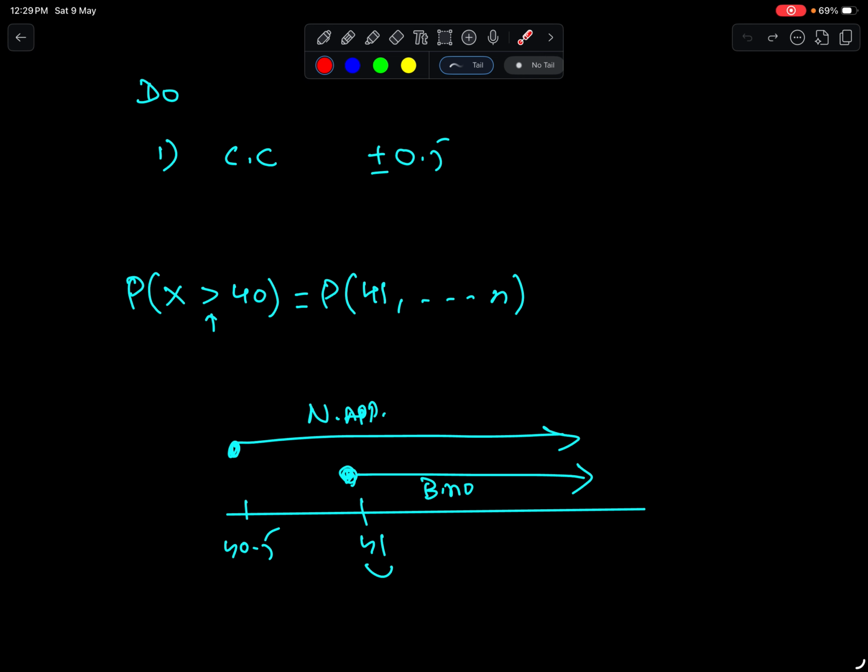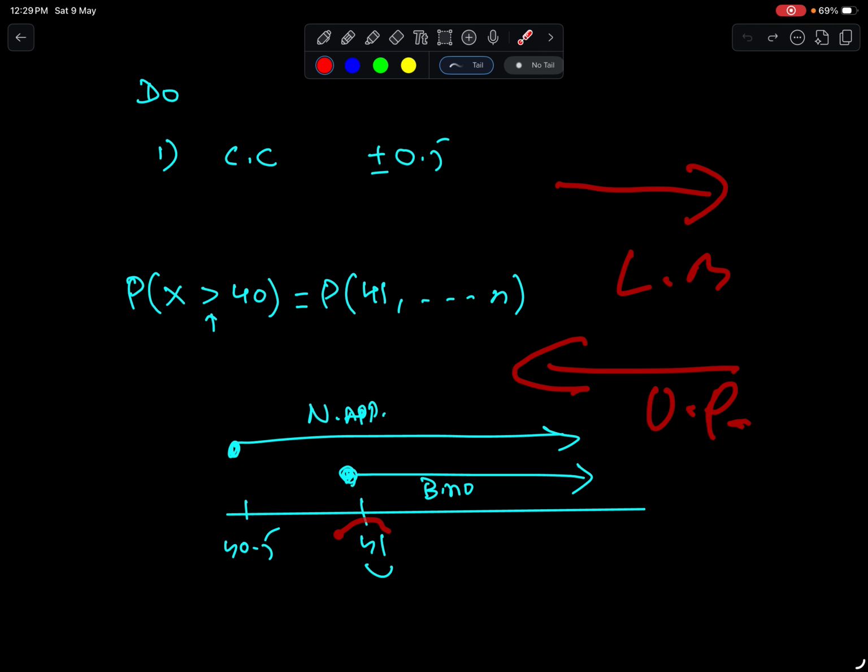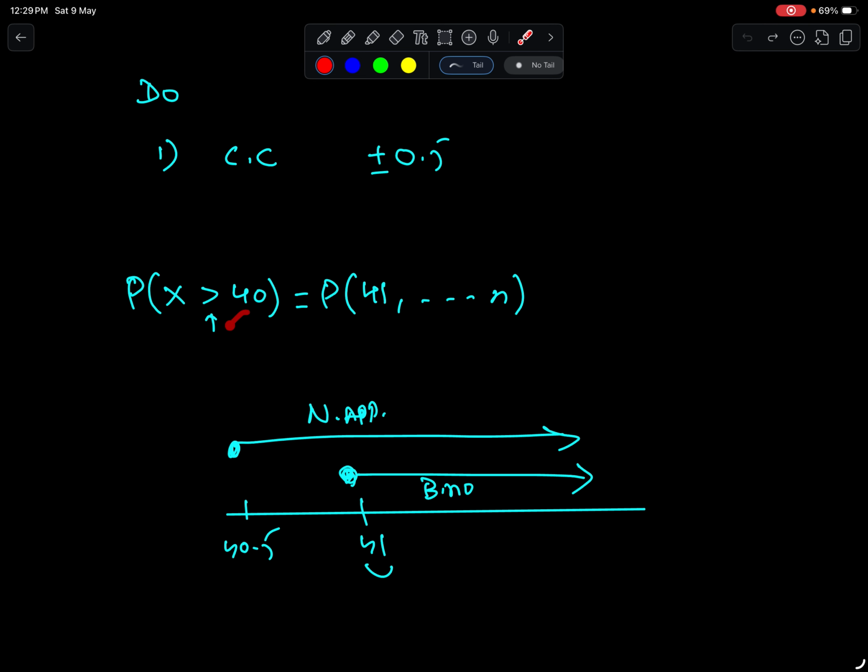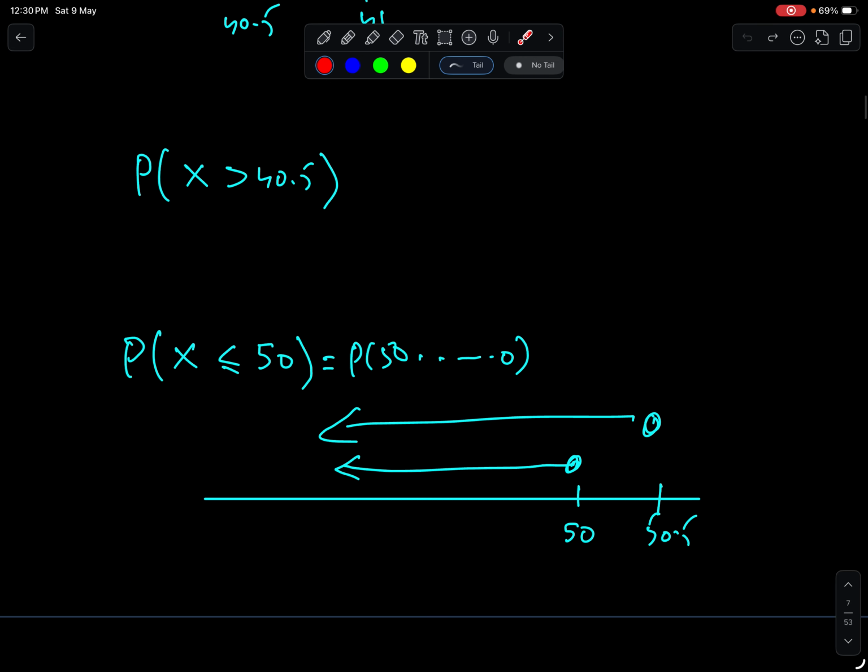I would explain this later. So the rule is, if you go on right side, take the lower bound. If you go on left side, take the upper bound, but make sure you must mention the first inclusive integer here. Don't mention 40 here. 40 is exclusive. So two rules. First inclusive integer should be mentioned here, and according to this sign we are going on right side, take the lower bound. So we would find this probability, alright.